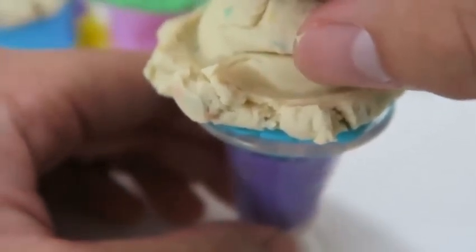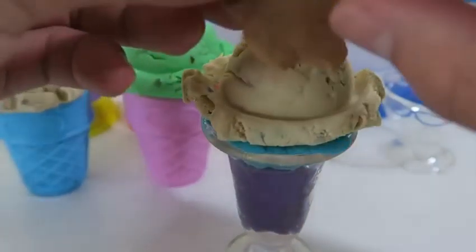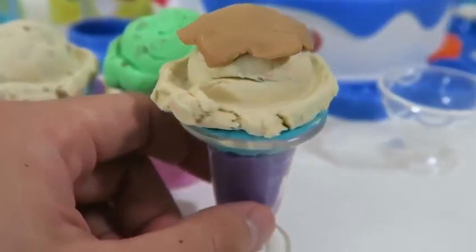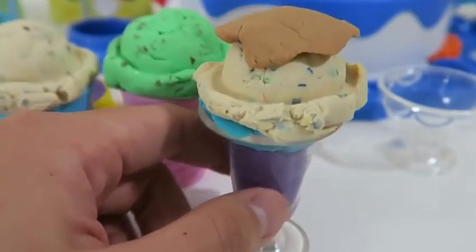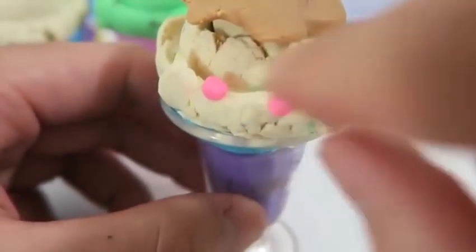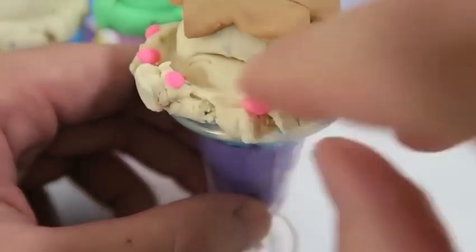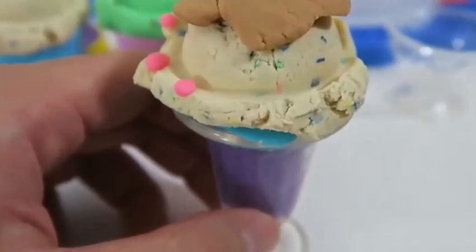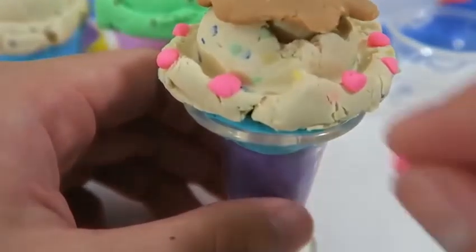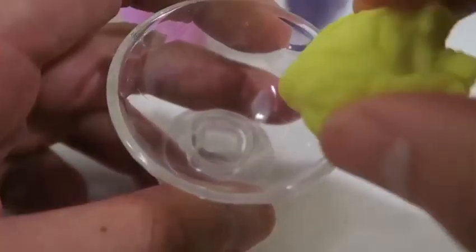I can just imagine this sundae being really sweet. I'll also top it off with some chocolate, because it feels right. That looks good. I'm not done yet. Now I'll add some pink sprinkles to it. This is a pretty sundae. Let's make one more.